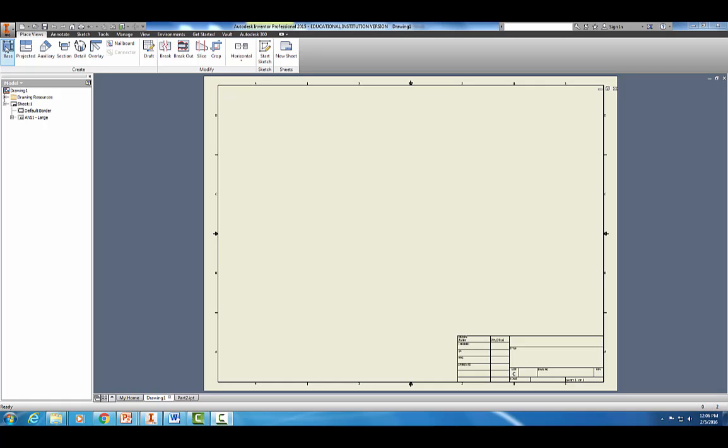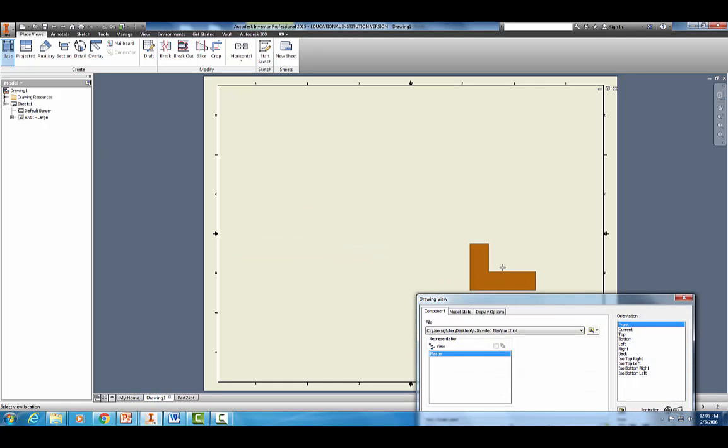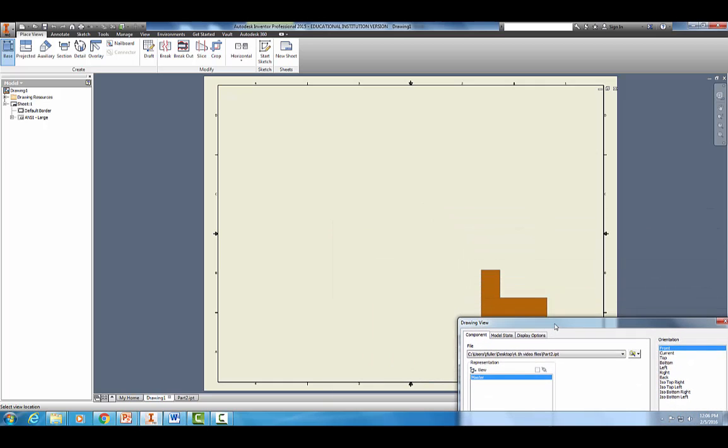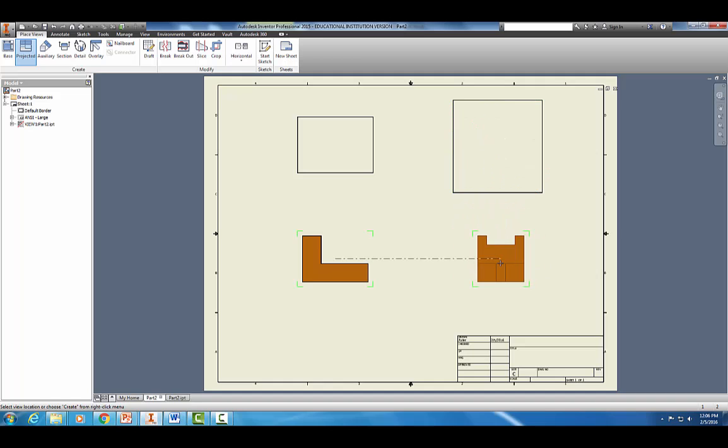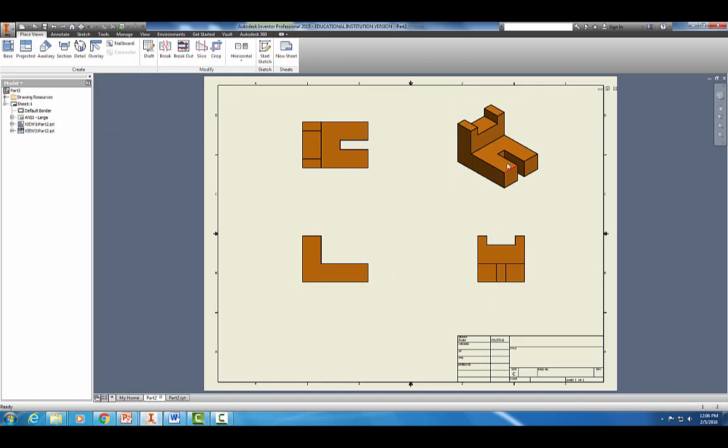Okay, so first thing we're going to do now is make sure you've saved it in a location you can retrieve it. Go ahead and hit Base View here. All right, move this down here so it's kind of out of the way. Now, if you just drag your mouse, it automatically creates a front view for you. So just click on that. Okay, and if you just drag your mouse up, guess what? It automatically makes a top view for you. And then if you drag it over, an isometric, and if you drag it down, okay, a right side view. Okay, and then when you're done, right click, okay, and hit create. All right, and there is your part with an isometric, top, front, side view.